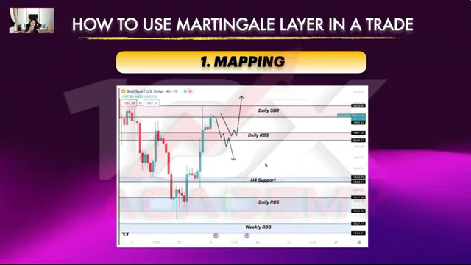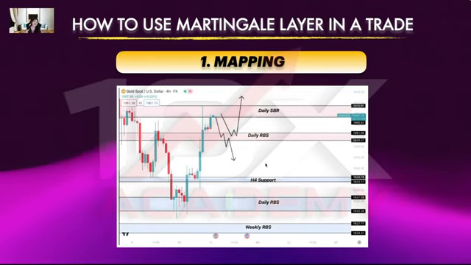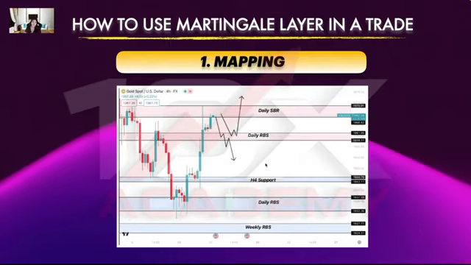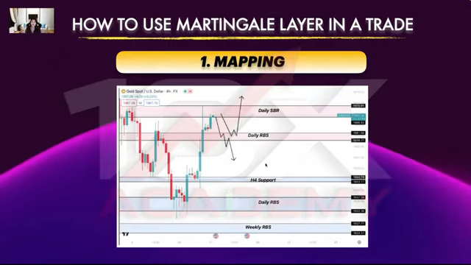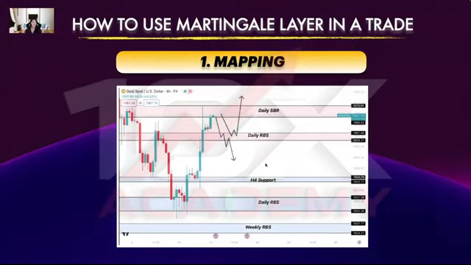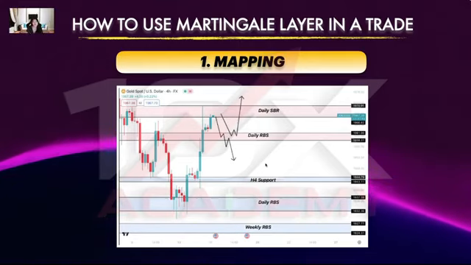So you've done your mapping on Sunday. The next day, when you see the market open on Monday, the price reaches your zone and one of your bias happens, you will gain confidence from that. Trust me, nothing beats that feeling of being right about your mapping. You need to do a lot of back testing. Once you do a lot of back testing and your analysis becomes right, you feel like, oh my god, my analysis was so right, it hit my TP1, it went in the direction that I targeted. You will gain confidence from that.